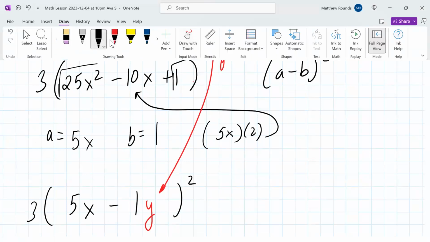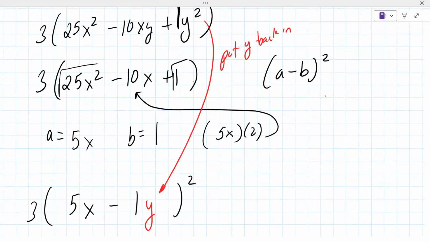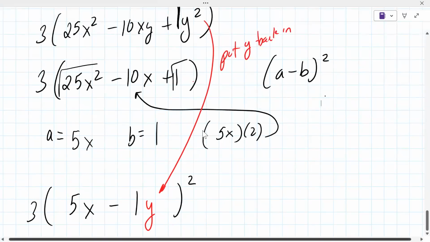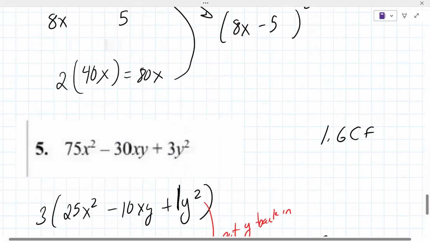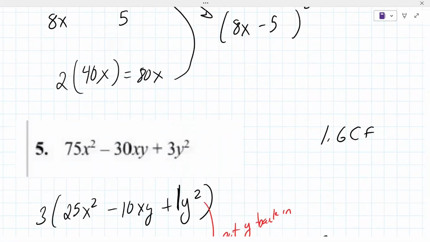I sometimes forget, but it's easier than trying to figure out what to do with it. You just wait till the end to put it back in. Alright, I'll try to remember it. Yeah, it's easy to forget. But that GCF thing, really, really important. Always look for greatest common factor. It will make things considerably easier.